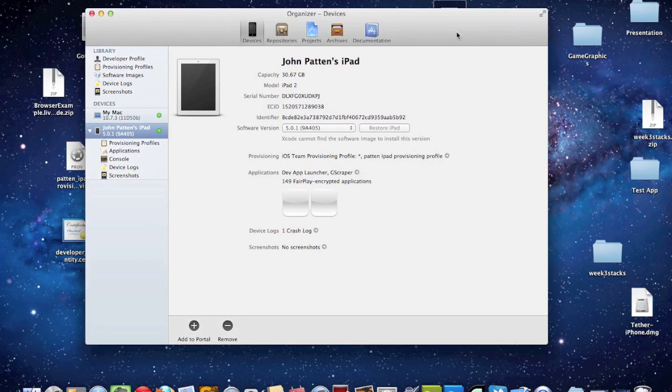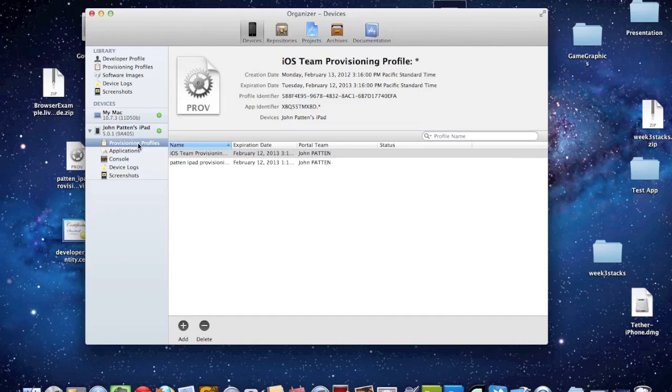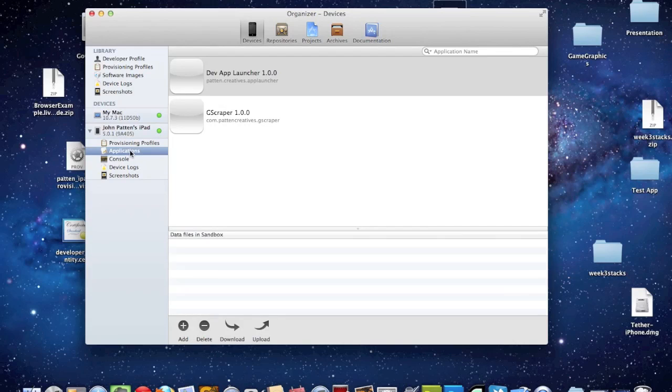Okay, so now we've got our iPad connected to our laptop, and we're going to copy that app that we created, the launcher, onto our iPad. To do that, we're going to select Applications. You notice we've got a green light now next to our iPad. You'll see I've got a couple of other applications that are currently on my iPad and under development.